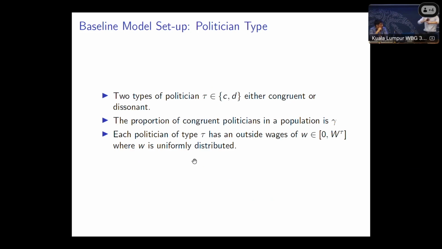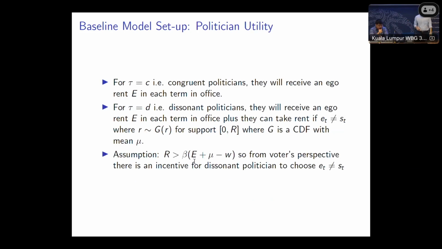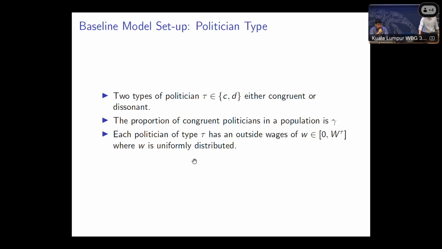So we don't have any mobility regimes at all. No, none of this. This is just the baseline. But the type doesn't affect the draw of the wage they get? Yeah, the type doesn't. So the idea here is that you are born and you get a type, either you're congruent or dissonant. The sentence makes it sound like each type has a different wage endowment. Oh no, sorry, it's not. They can coincide with each other. That's the point.